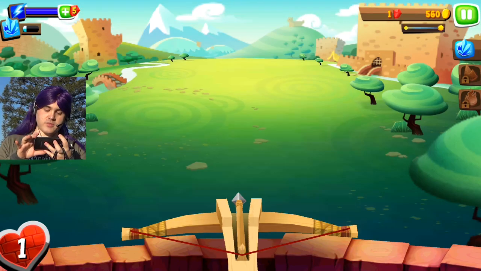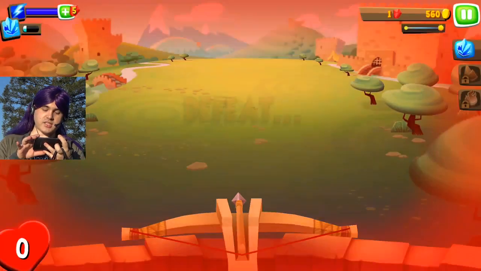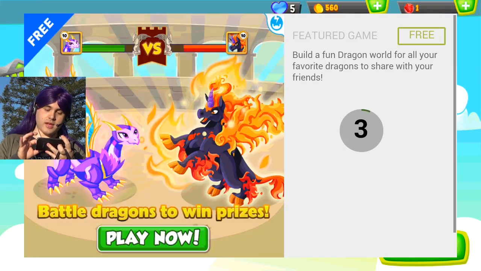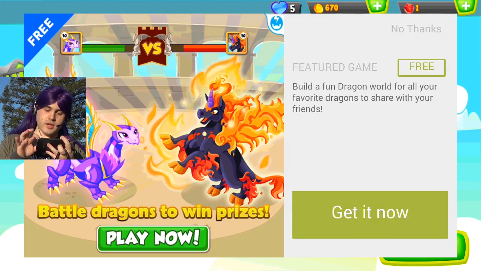You can see the perspective is fixed. And I'm dead. I can use a gem to revive. You get the gems by winning stages, I think, for the first time. Or by doing their microtransactions. And I'm dead. Defeat. I think that was Hades. And I do not want your advertisement.